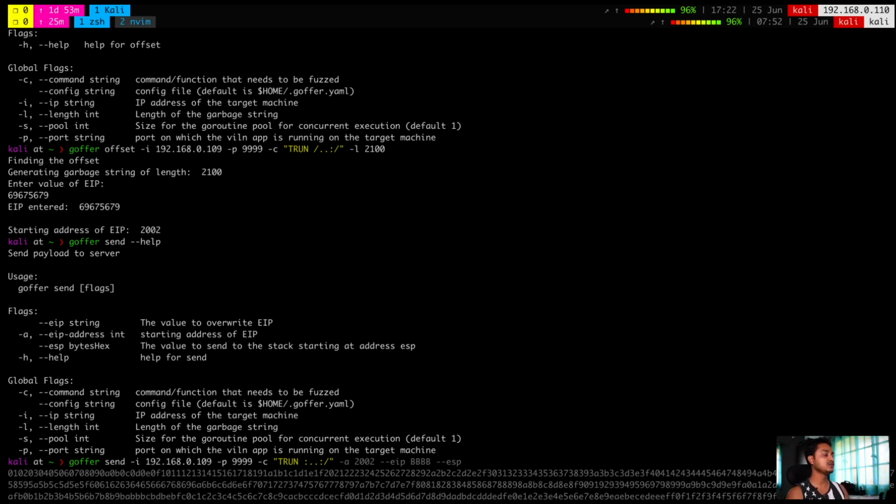And now you can see that the A flag is used to provide the address of EIP. So the starting address of EIP, as we can see from the previous step, is 2002.